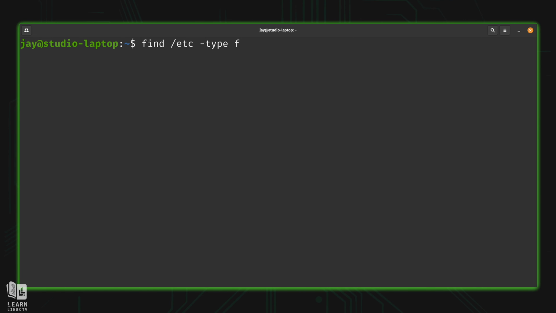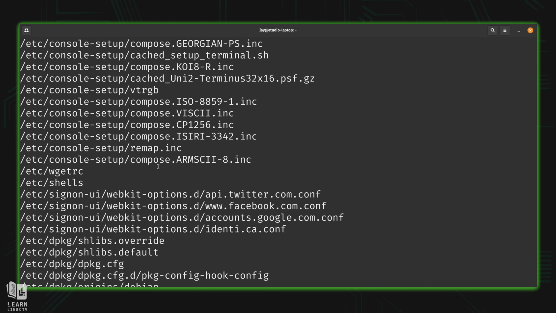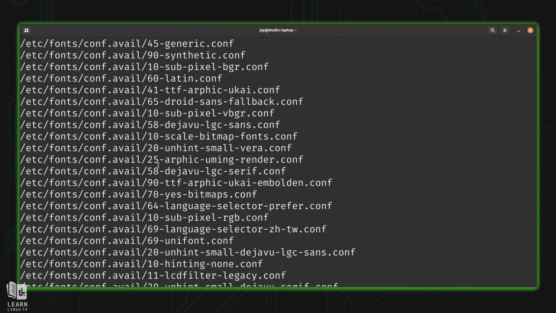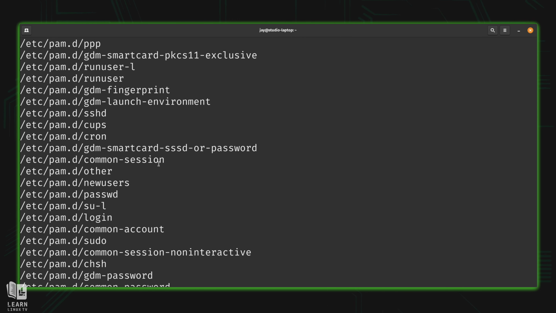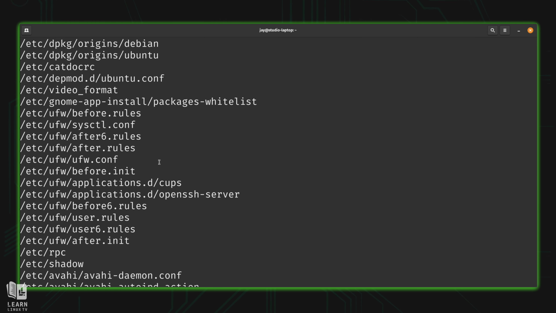But here's where we're going to diverge from the previous example. I'm going to type 2 greater than, and then /dev/null. I'll press enter, and what do you think is going to happen? Now check this out. I don't see a single error in the list of output here, in the list of files. There are no errors printed at all whatsoever.